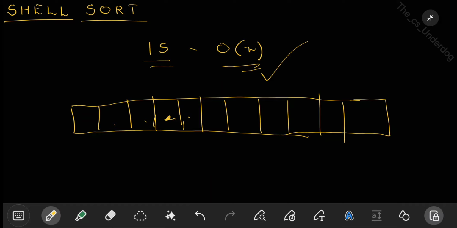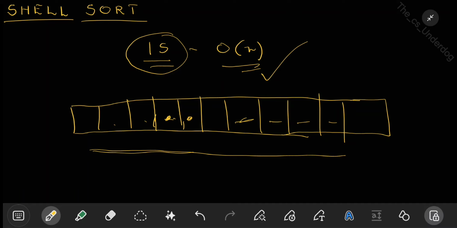So maybe these two elements are in actual sorted order. Somewhere else, maybe these four elements are in actual sorted order. So this will naturally occur in the data. There will be certain sorted sequences. Moreover, it would also be seen that over the array, when you see from one side to the other end, there will be some sort of ordering that is already present. So we are going to make use of all these orderings that are naturally present, and we are going to decrease the time complexity of insertion sort. So let us see how this is done.